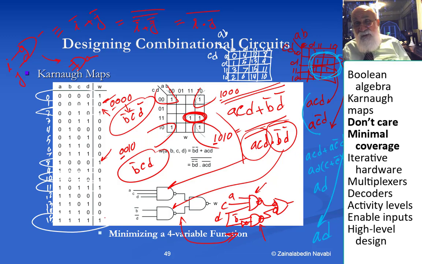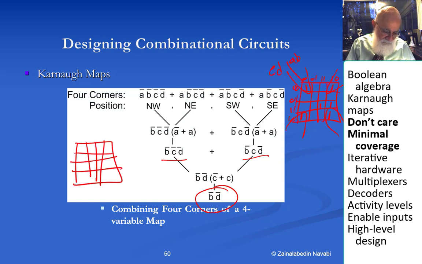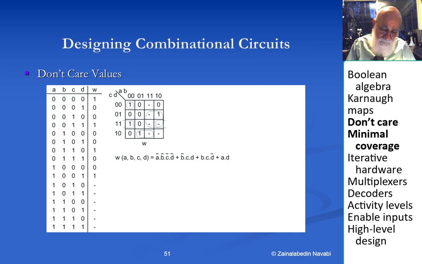If that's the situation, when I'm drawing my truth table, based on that, I'm coming up with my Karnaugh map, and I'm putting ones and zeros. What do I do for the values for which I don't really care? Do I put zeros, or do I put ones? If I put zeros, well, let's go into this map.